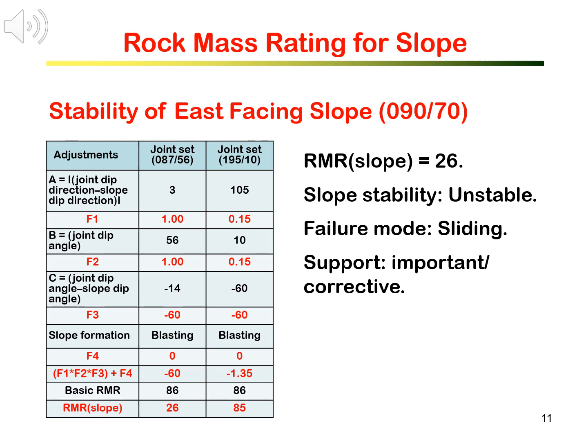With the IMR slope and the slope stability table on slide 9, we can assess rock mass quality, stability, failure mode, and support requirement. With IMR slope equal to 26, the rock mass on the slope is of poor quality. The slope is unstable. Sliding is the main failure mode due to daylighting of the first joint set. Support requirement suggests important support and possibly corrective measures.